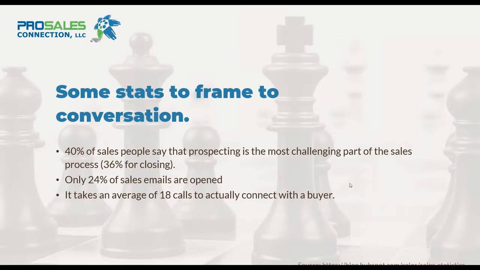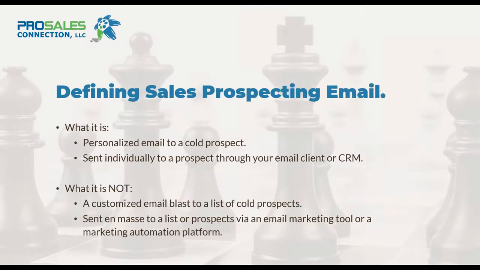And those stats came from HubSpot, and they're based on 2019 data, so it's relatively new data and a trusted source. So I want to take a moment just to define what the sales prospecting email is. What it is, it's a personalized email to a cold prospect. It's sent individually to a prospect through your email client or a CRM. That's what I will be talking about today, personalized one-to-one email to a cold prospect sent individually through your email client.